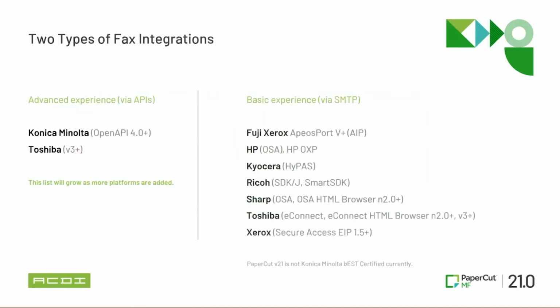All right, so let's take a look at what platforms are going to be able to support these types of integrations. Over on the left, the advanced experience. This is going to be that API that I mentioned before. So you see it's a short list right out of the gate for this initial release. We have 2 manufacturers, Konica Minolta and Toshiba, that are ready to utilize this. But we know PaperCut is focused on delivering a vendor-neutral solution, so we feel confident that as more platforms come, this list is going to grow quickly, and they already have things in the pipeline. But as of today, those are the 2 manufacturers that are going to support the API integration.